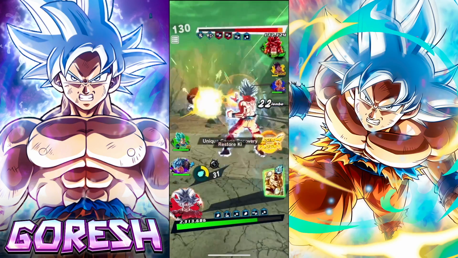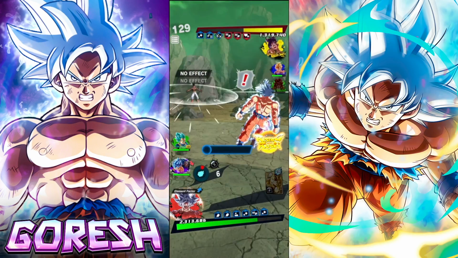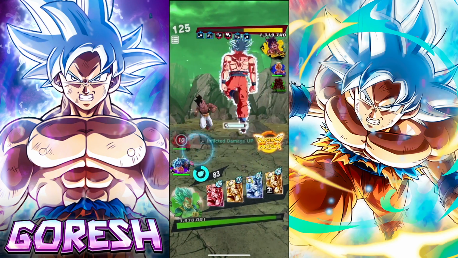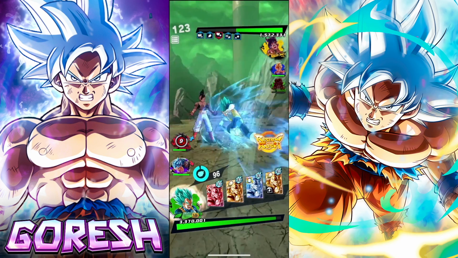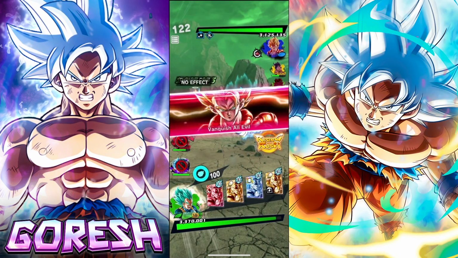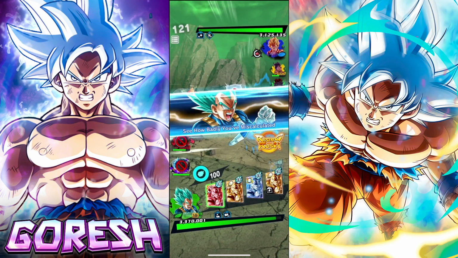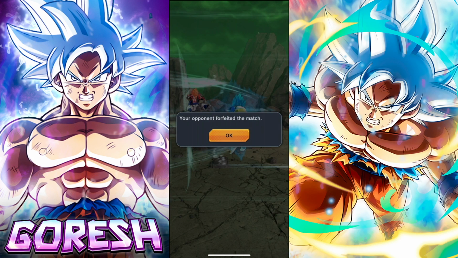They have a rush now. Goodbye, Gogeta. I can't do anything here, so. Strike. No. I'm actually gonna press this. Okay, you lost. Well, there you guys go.